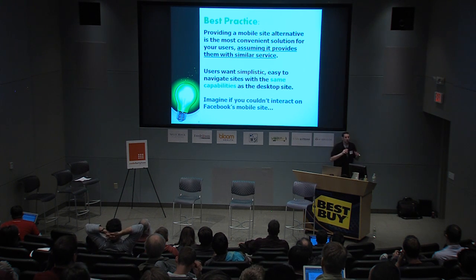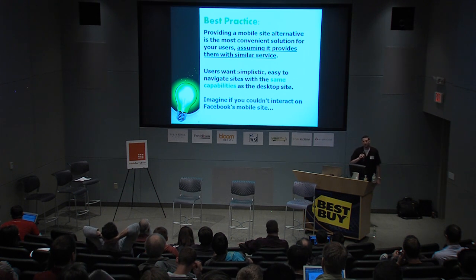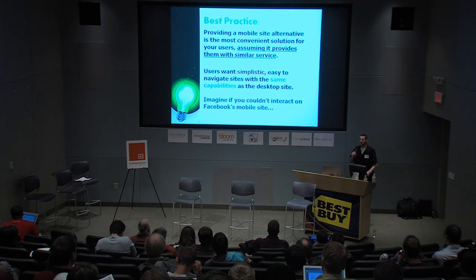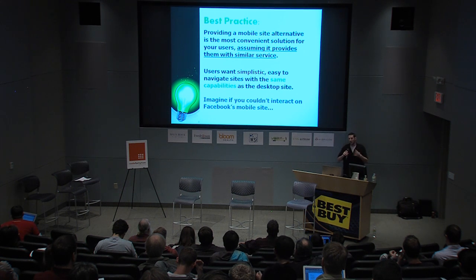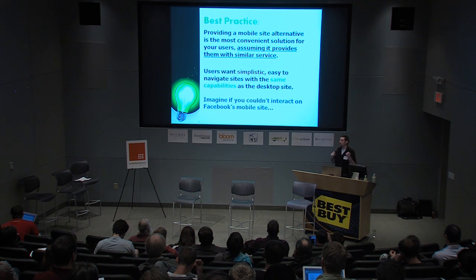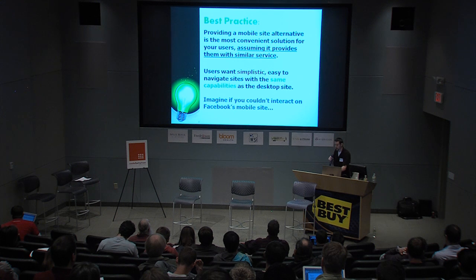It's really easy to create a quick mobile site. I mean, you type 4 lines of HTML code that says, welcome to our mobile site. However, they're not going to have the same capabilities. They're not going to be happy. Again, imagine if you went to a site and you couldn't do the same things. You're not going to want to use that.